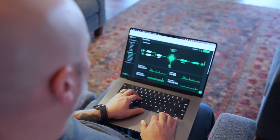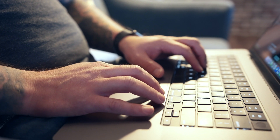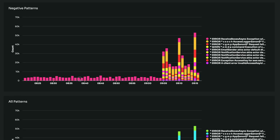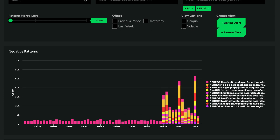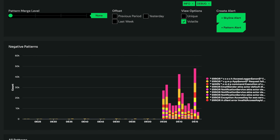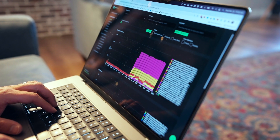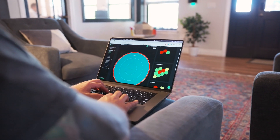The thing I like about Edge Delta is that it runs on the edge, so the intelligence is running directly on the edge and you're getting alerts on anomalies much faster than you would from any other solution. The intelligence is built in — the ability to install it and start getting value out of it immediately without having to do anything other than install an agent is really powerful. Of course you can configure it and make it more customized and more powerful, but just what you get out of the box in terms of edge intelligence makes it well worth the expense.